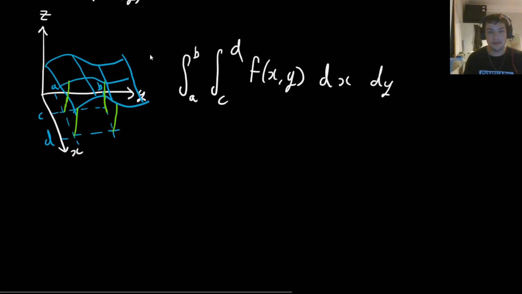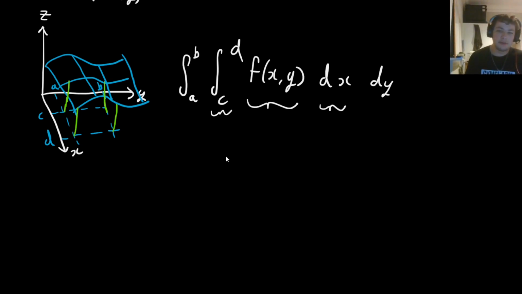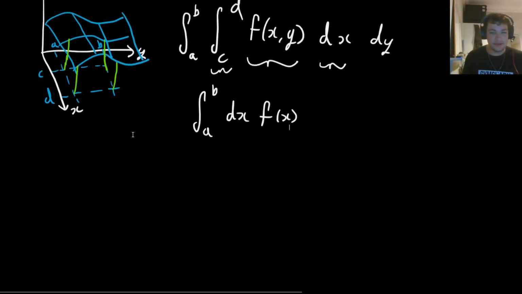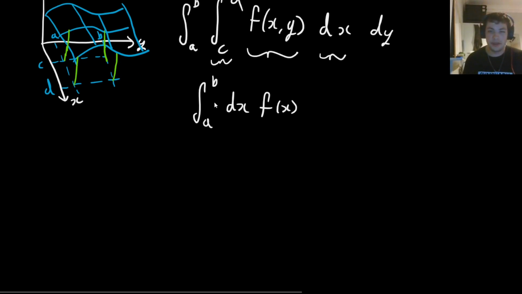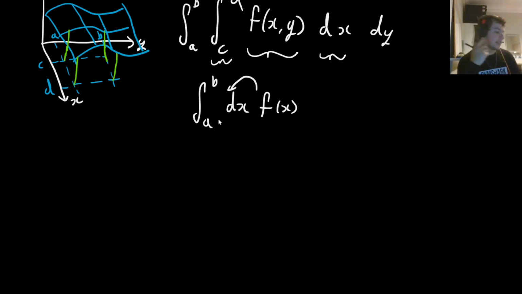Here I've put the integral with the integrand in the middle, with our bounds here and our variables here. I'm a physicist, so sometimes I'll write things like the integral from a to b of dx f of x. You'll just have to get used to it. It's just a more convenient way of writing things, because then you can think of it as a functional, we'll get onto what a functional is later, applied to the variable f.